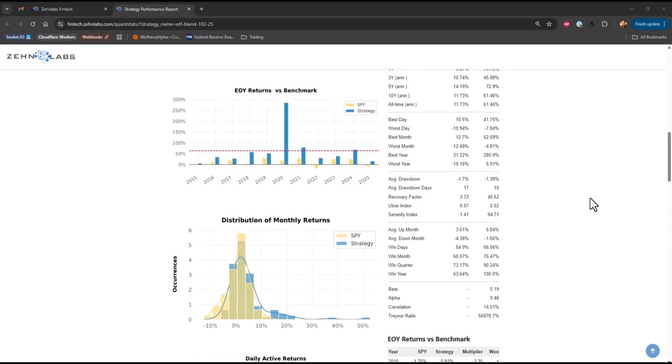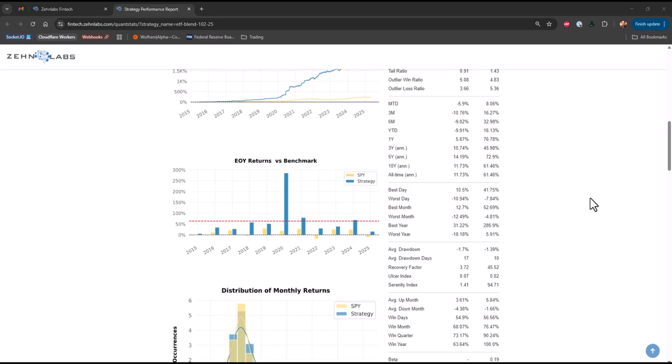Next, I scroll up to look at how the strategy has been performing recently and compare its returns to the benchmark SPY. I look at month to date, 3-month, 6-month, year to date, 1 year, 3-year, and 5-year returns to make sure that the strategy has performed well in more recent times. A strategy could have great metrics for the last several years, but if it's struggling in the recent times, I may not deploy my capital to it right away, but definitely keep it on my short list to see if it starts to perform better in the future.